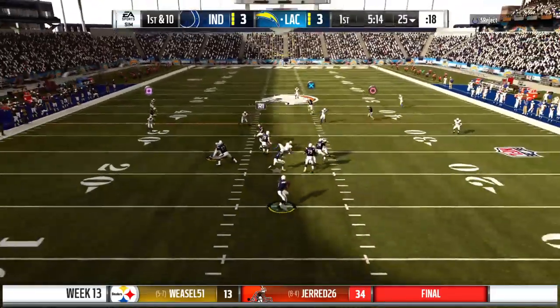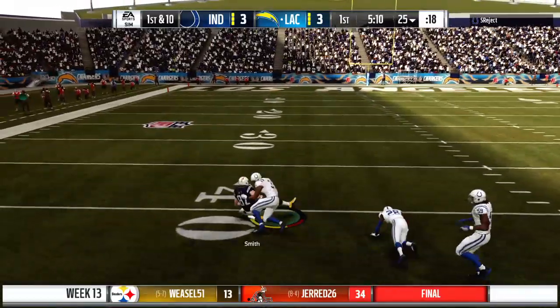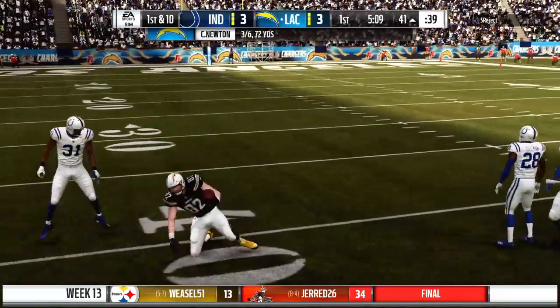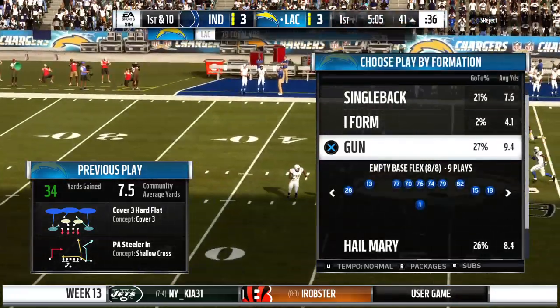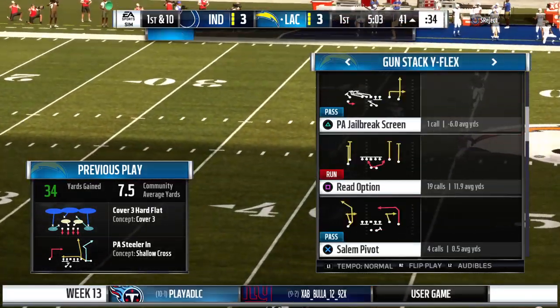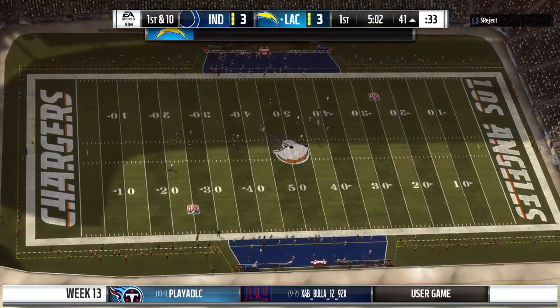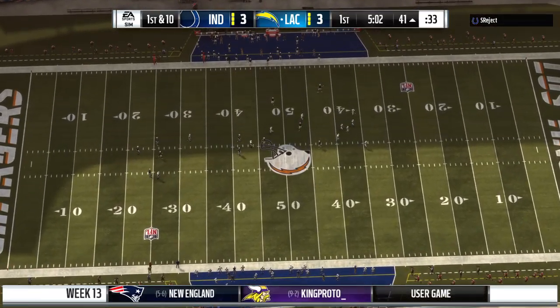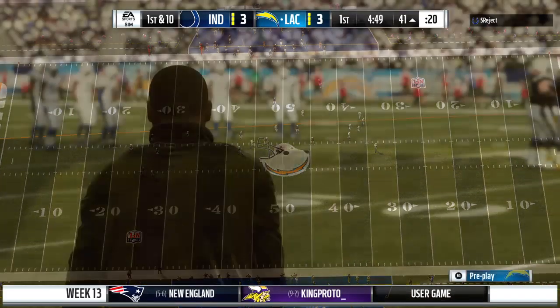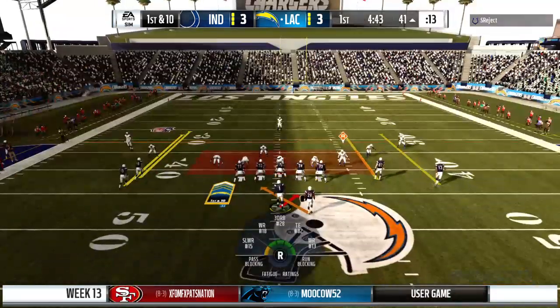They go play action here on first down. And he's got his big tight end over the middle, complete. And he'll have it past midfield almost to the 40 before being taken down. An excellent pickup of 34 yards. So the big play gets him across midfield now for 1st and 10.